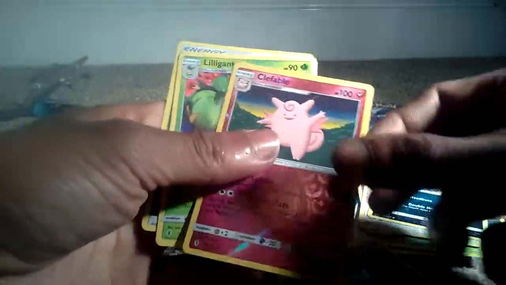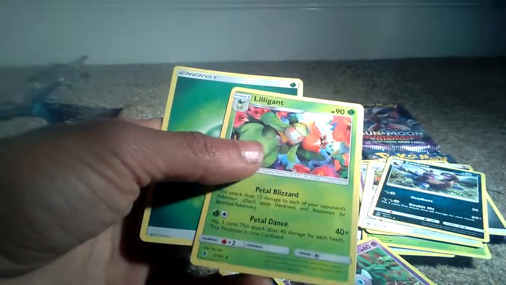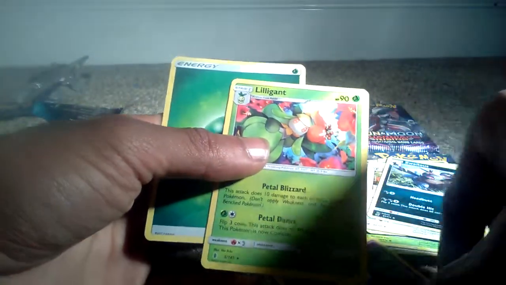We got a Gothita, we got a shiny Clefable, which is Gen 1, which is always cool. We got a Lilligant, which is the evolution of Petalily, and we got a Grass-type Energy. So, not really good pulls at the moment, but we still have four packs left, so let's see if we can get some late pack magic and get a decent card.